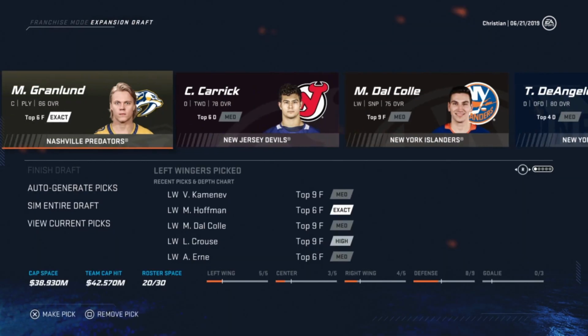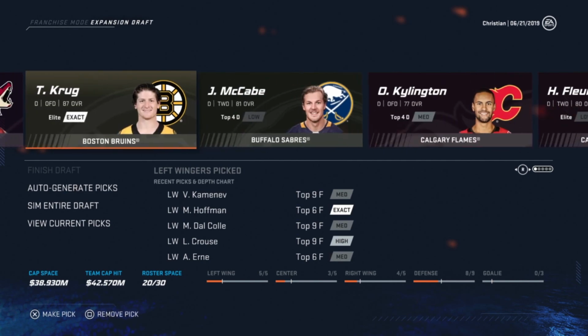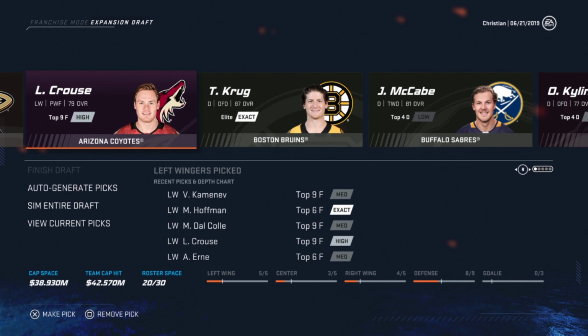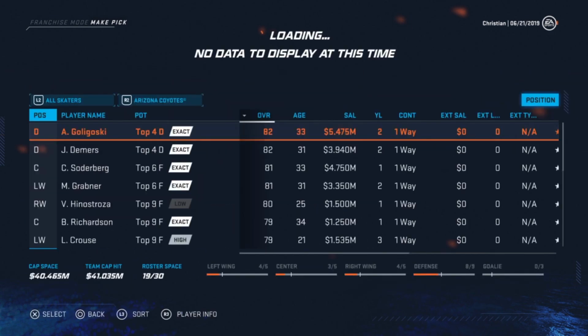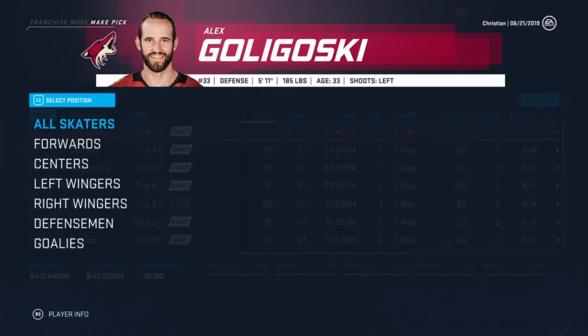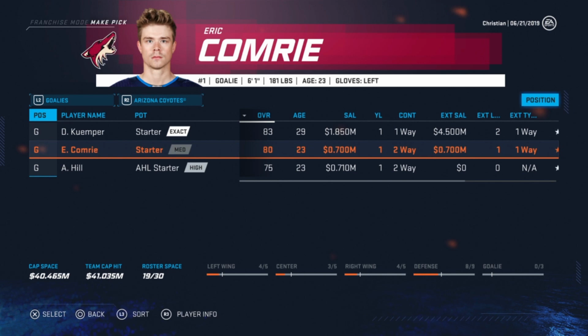All right, guys. So before I go towards my next pick, I was looking at the goaltenders available for every team. So I'm going to make a change here. I'm going to remove Lawson Cross from the Arizona Coyotes because they have a very good young goaltender available here in Eric Comrie. So guys can see here's a medium starter.